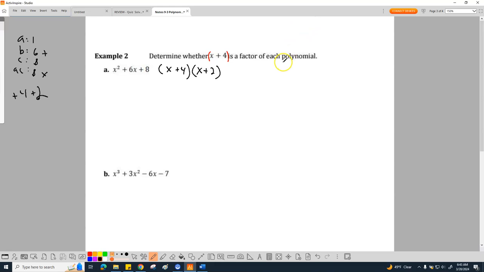I'm going to end up with x plus 4 and x plus 2. This is the actual answer to the problem, but obviously we want you to actually learn long division. Long division is necessary because sometimes you can't divide things out prettily, so we need a universal method. It says determine whether x plus 4 is a factor of each polynomial. What that means is I'm going to put my x plus 4 as the divisor right there, and then I have x squared plus 6x plus 8 that goes into that thing.